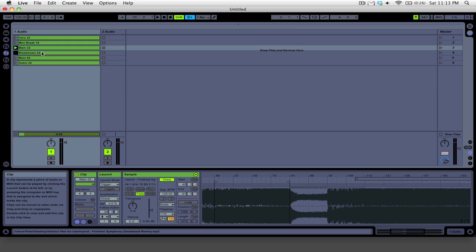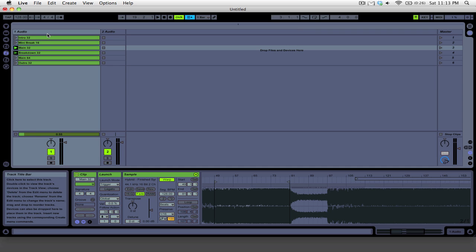So this is really great if you like to mess around with Live, you like to play different parts of the tracks at different times, and it really saves you a lot of hassle from changing things on the fly. You already have it set up. So this is great. Okay, we've got this track split up.